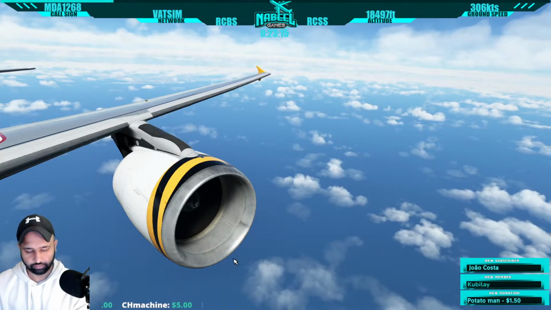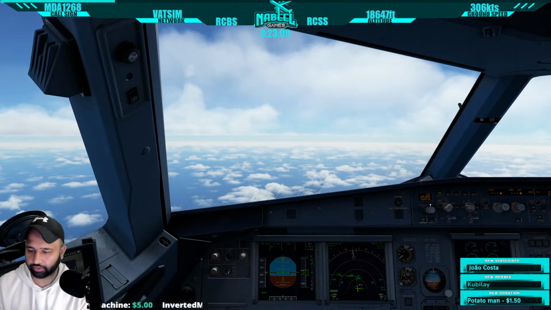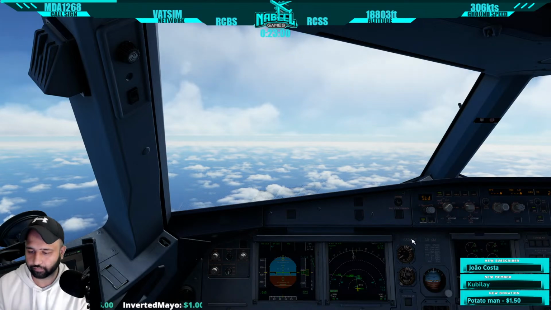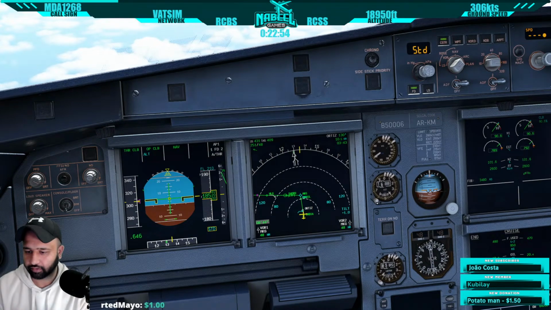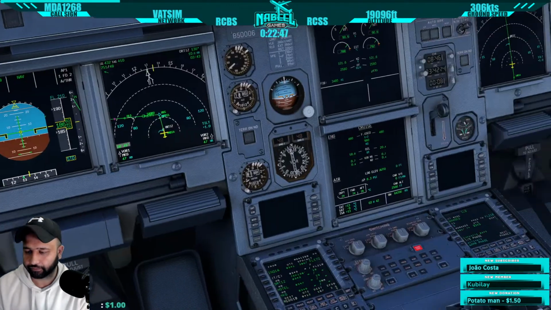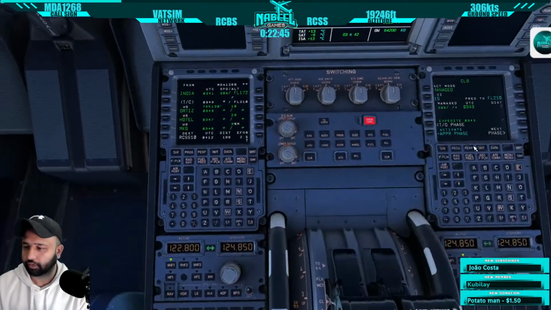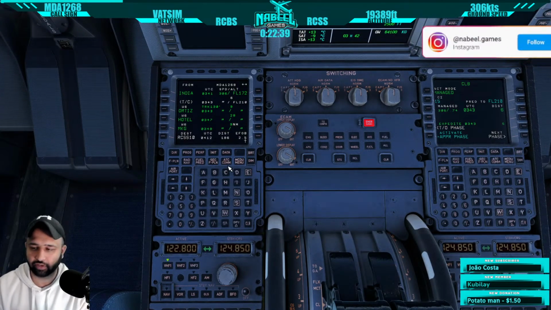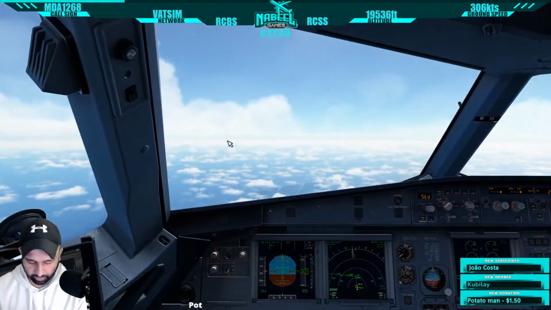Climbing nicely. Let's get QNH to standard. Oops. We'll do the same over here. There we go, QNH standard over there as well. If you look at our perf page, we have 6 miles to go to our top of climb. Total distance to go is 186 nautical miles.